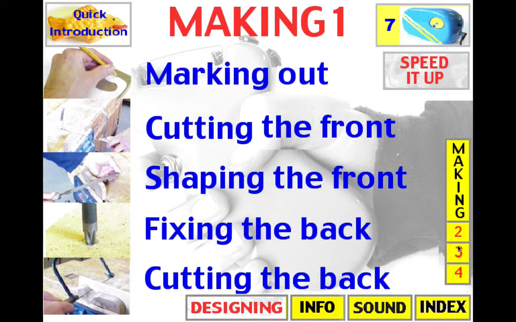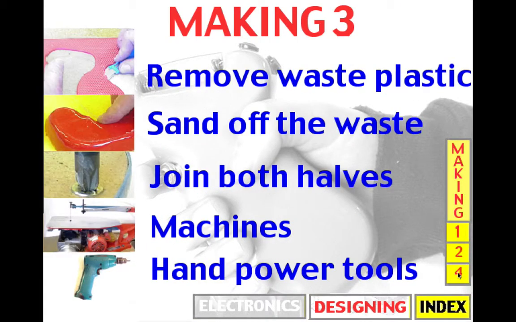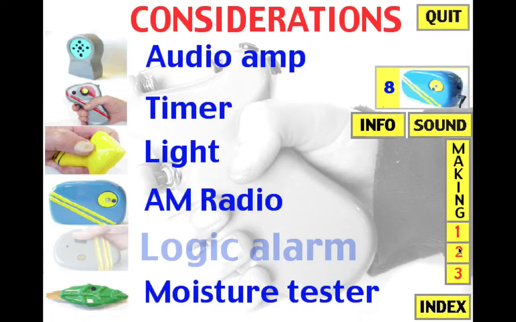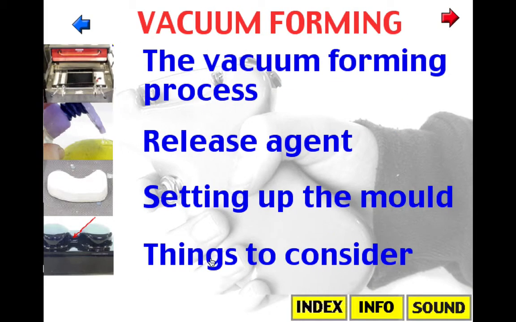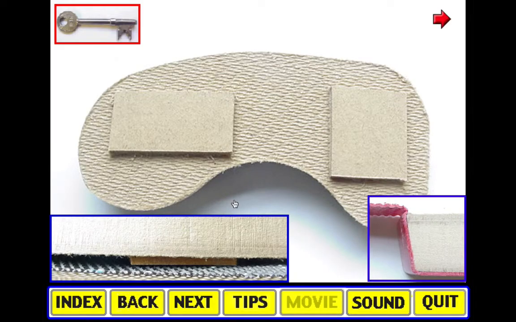Click on here down the right hand side and that'll move you to that particular index section. If we look at index 2 for instance and we want to know about vacuum forming, this is the section we'll get. If we look at setting up the mold, we can click on there and it'll explain that. Down the bottom, if you click on the index, it'll take you back to the main index for that area.